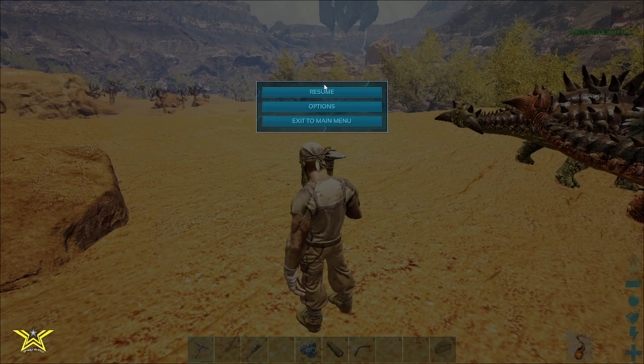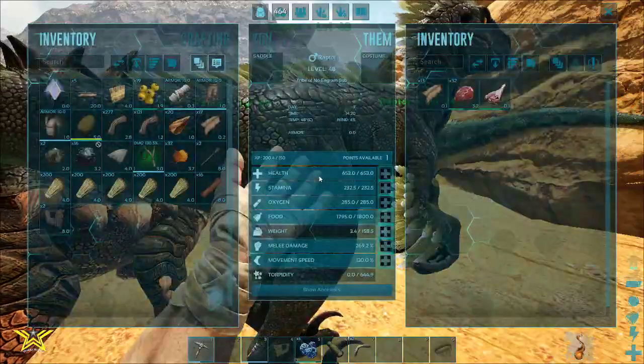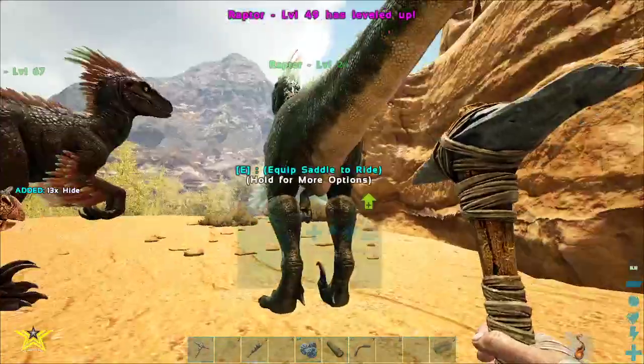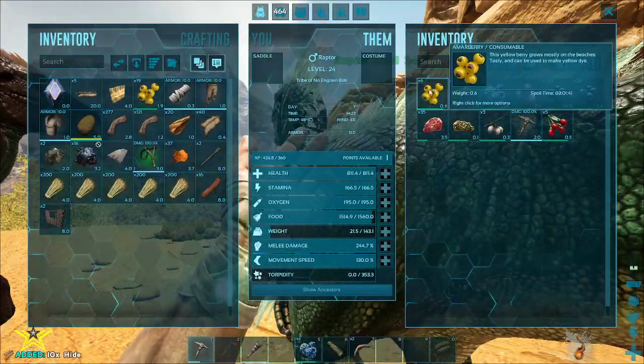Right, now, let us... Got to keep levels going on these guys. I'll grab the hide off you. We had that prime meat as well that we could have been using.